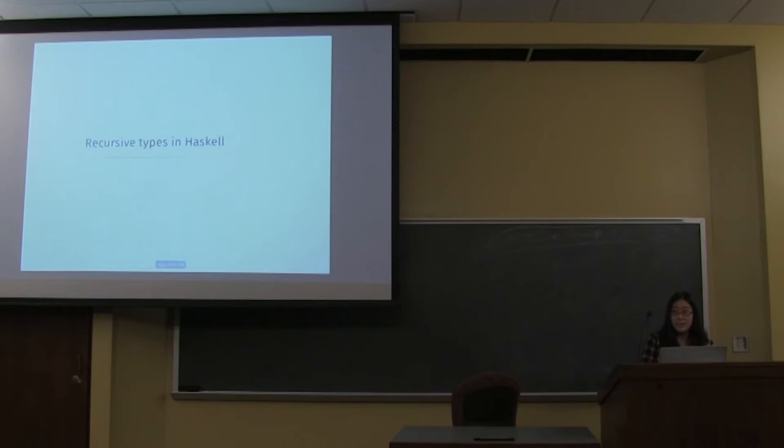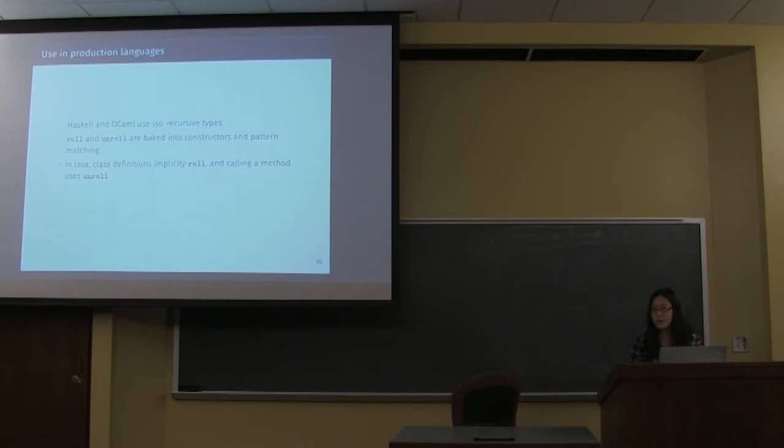What's the word implicitly here? That means that you don't have to write roll in your program. So it's like the interpreter and the compiler does it. Right. And you would see it in the evaluation, but you wouldn't write it. I don't know what it would look like if you tried to see it, but it's happening.